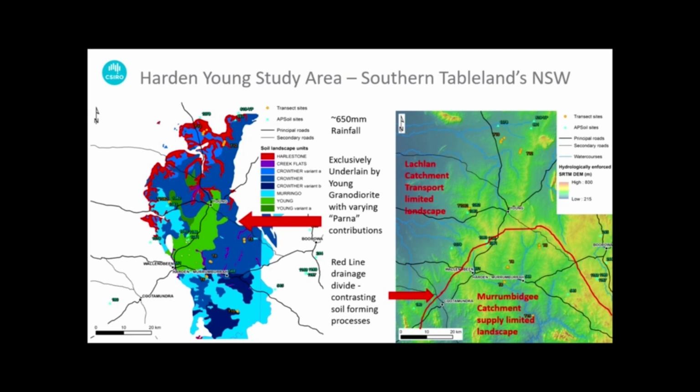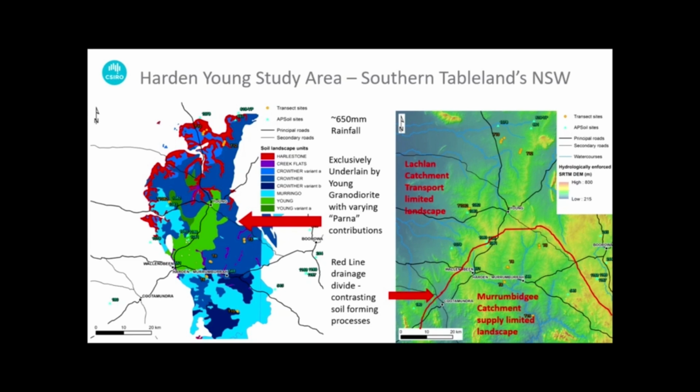Oh yeah, just a point of notice, that green polygon there is pretty much along this catchment divide, and those soils in that landscape are aeolian soils that were blown in post last glacial maximum. Richard's a good man to talk about Parna soils. He's done a lot of work in that space. But those soils in that unit are usually very thick, deep clay soils, very big soil water buckets, and that's why we see a lot of cherries grown in that area too, because it's high value land.